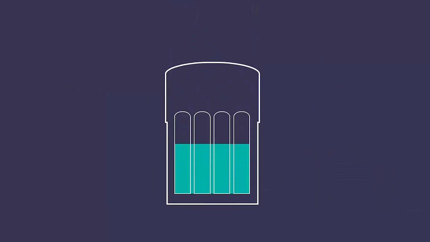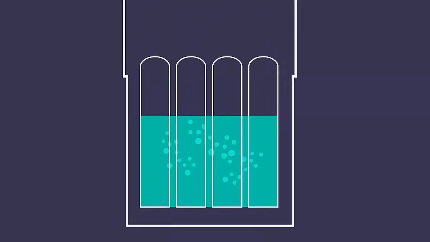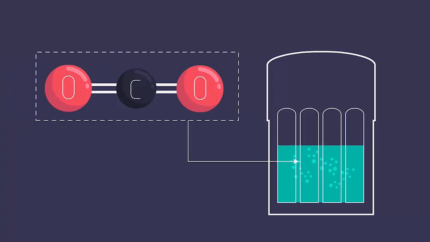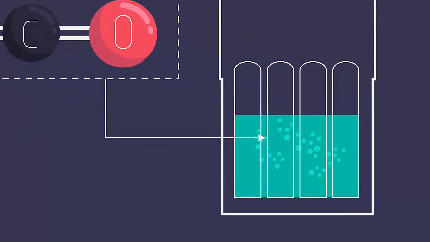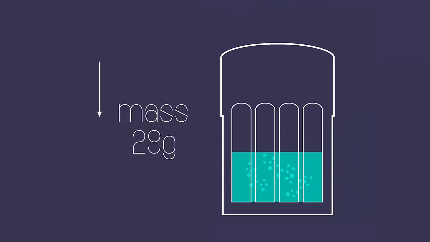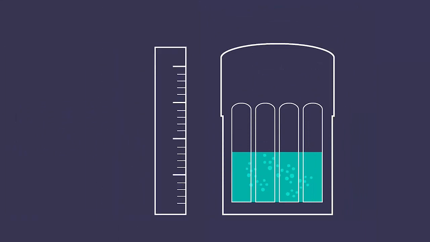You can see this effect simply by dropping an Alka-Seltzer tablet into a small glass of water. The bubbles or effervescence you see is carbon dioxide gas, produced by the reaction of the tablet in an aqueous environment. And if you look closely, you can see the liquid in the glass slowly decrease in volume. It is losing mass, and this mass can be measured.